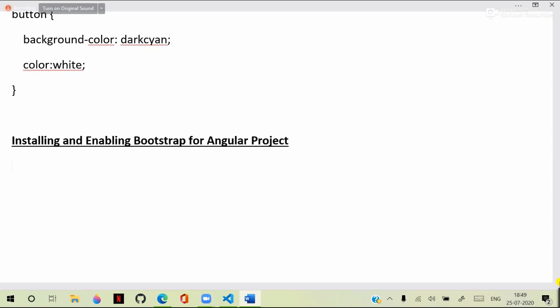So let's see how we can manage. Bootstrap and some icons and configurations, how do we do that? Let's see how we set up Bootstrap so that we can make the presentation better.